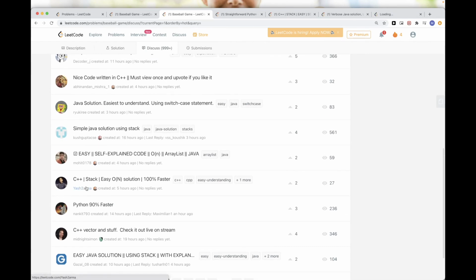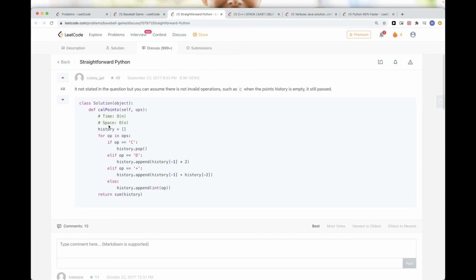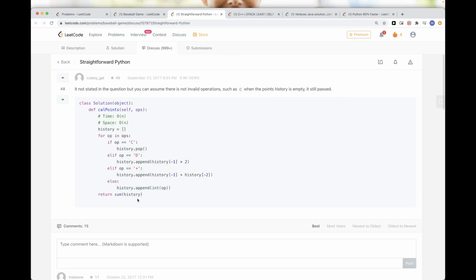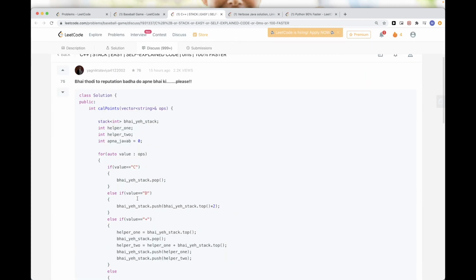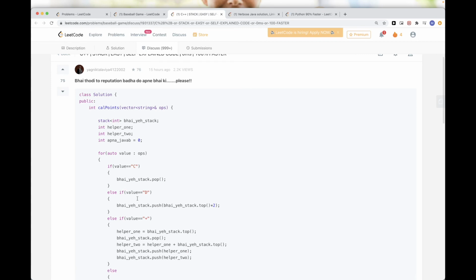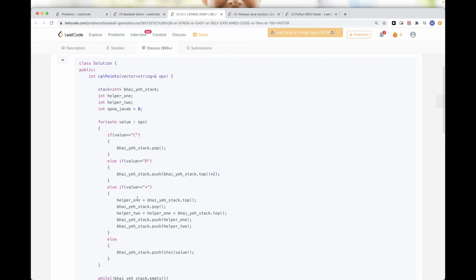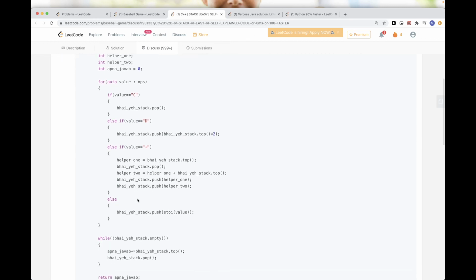Let's take a look at this one. Okay, let's see. Yeah, this is pretty similar to my solution, so we can skip it. Okay, so this is using a stack, so we can easily pop. Yeah, I think that makes sense.